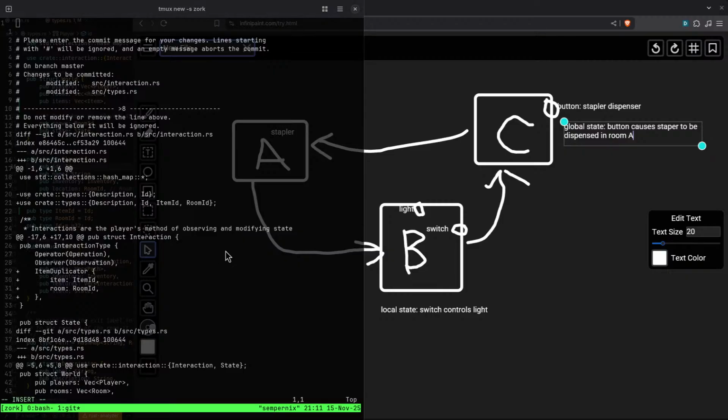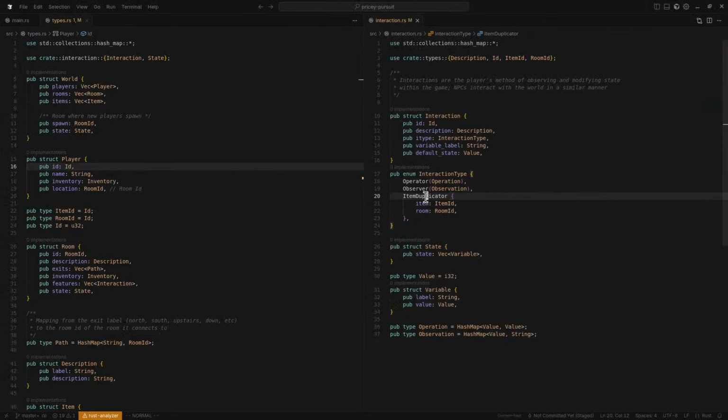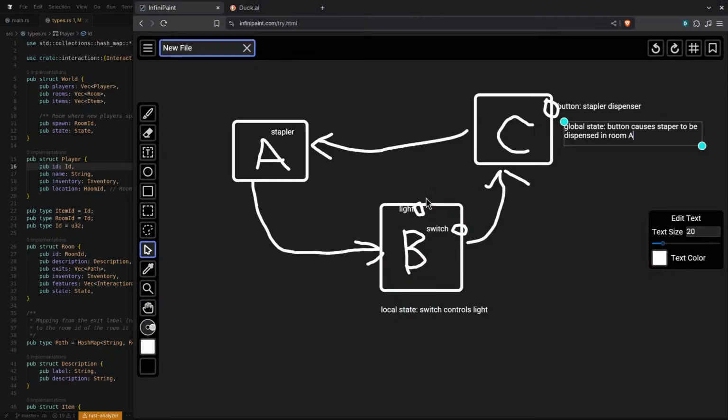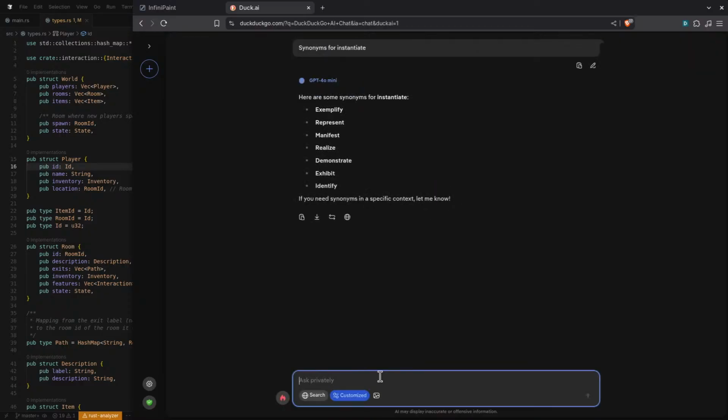I want to name it something else. I do not want to call this item duplicator. Do I? Instantiate's a really good word for it, but I don't want to use super technical programming language to describe it. Synonyms for instantiate. Manifest. I like that. Manifest item. Realize.